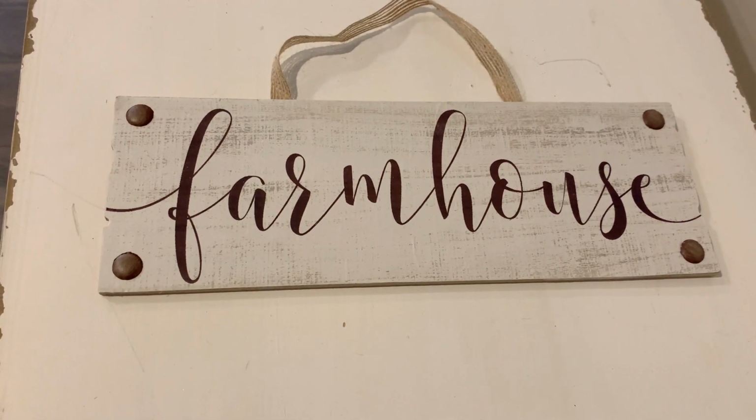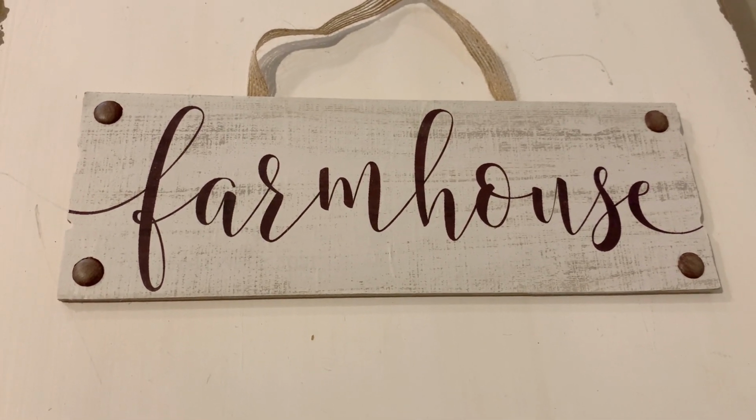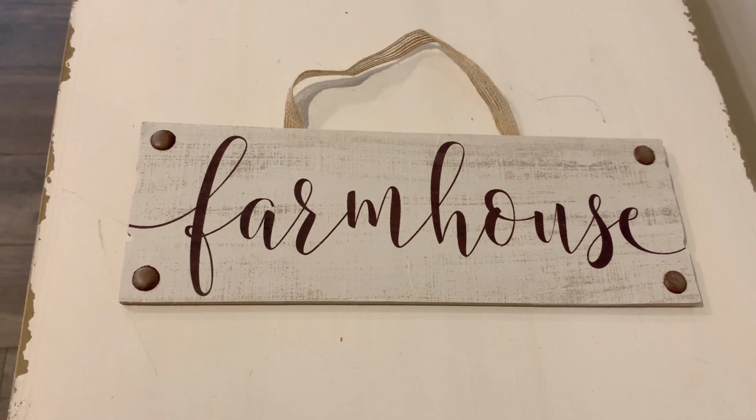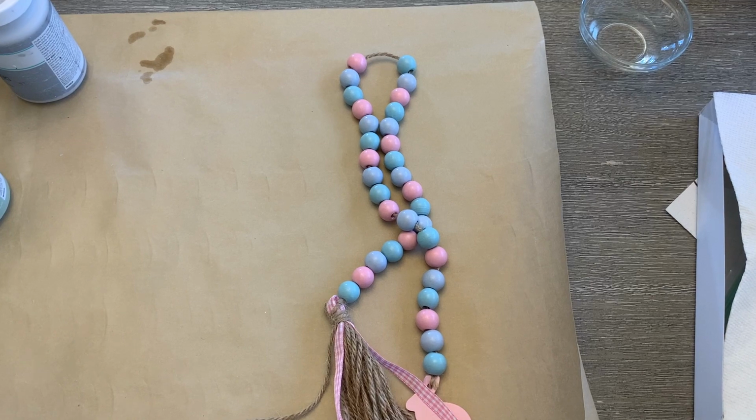And that's it for this DIY. I love how this came out. It's very simple, but it's very cute, and I think it might be fun to add into a wreath or tuck into a shelf with other decor. I'm not sure exactly yet, but I like how it came out.